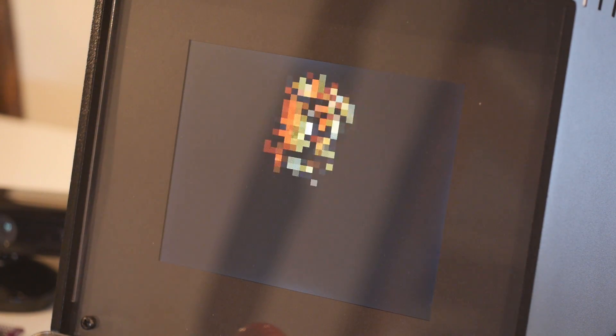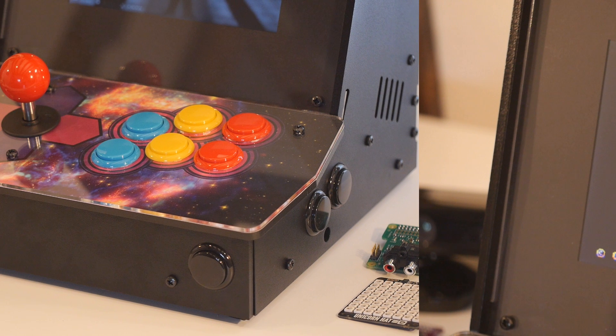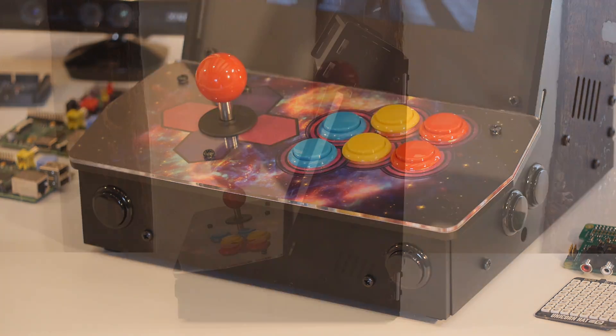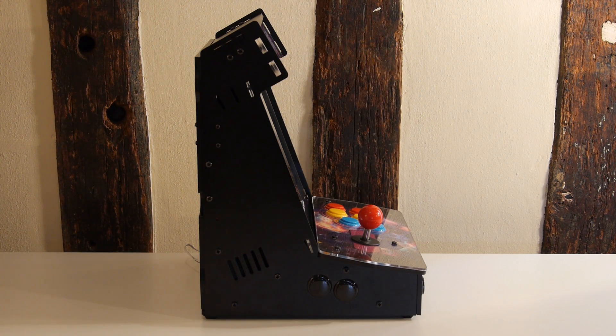The resolution and brightness of the LCD panel are great and perfect for this kind of retro gaming application. The control panel features a proper Zippy brand joystick, which I think recreates that classic arcade feel very well. On the front of the control panel there are six customisable microswitch buttons and another six around the side, which provide functions such as volume control and the start button. If you turn the PiCade onto either side, you'll see that classic arcade cabinet shape, as well as slots for two speakers, which are driven by an Arduino-compatible board that features a 3-watt amplifier.